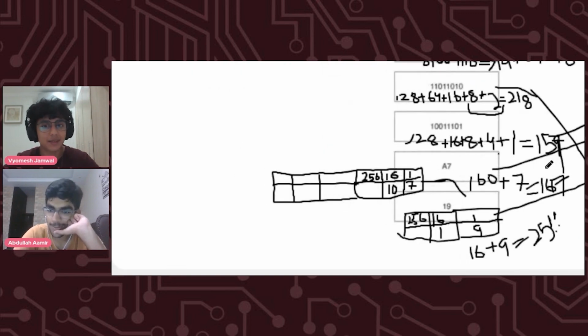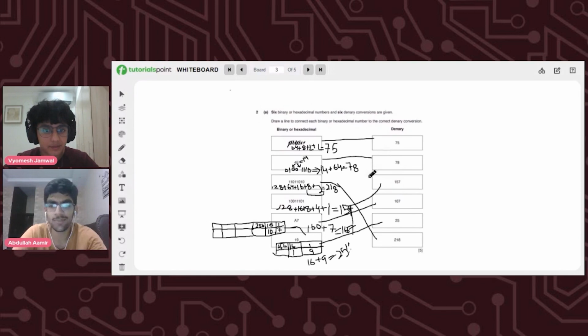So pretty simple. And if you use the other method, you'll get 25 for this one and 167 for the other one. So don't think that one method is right for one person. All of the methods will work. You just have to see what suits you better. If Ramesh's method is suiting you, you can do his method. If my method is suiting you, you can do my method. It actually just depends upon you.